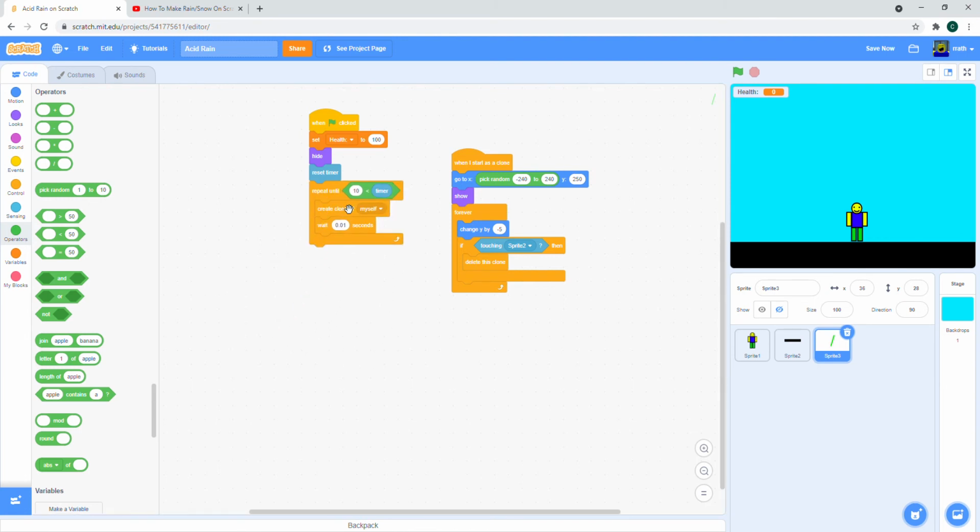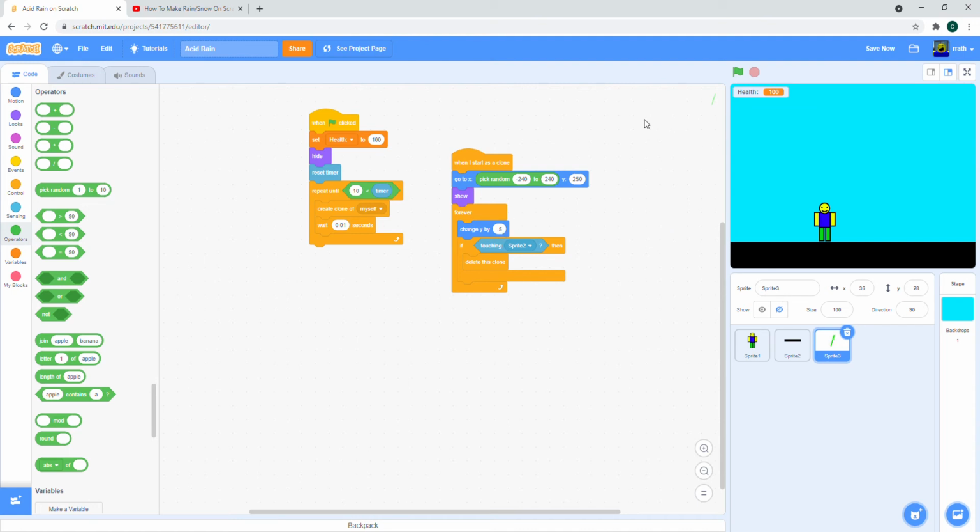And let's just see if it goes on for 10 seconds. So let's see if it stops. And yes, it did stop after 10 seconds. So that works. And now let's make it so that if the rain hits us, then we lose our health.